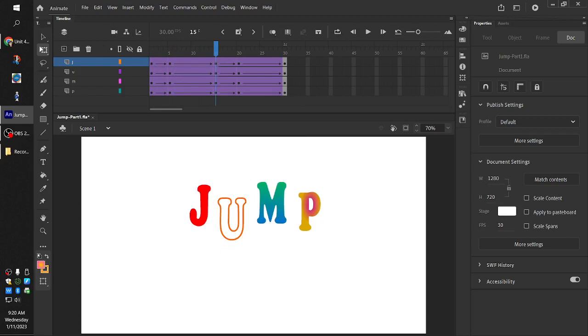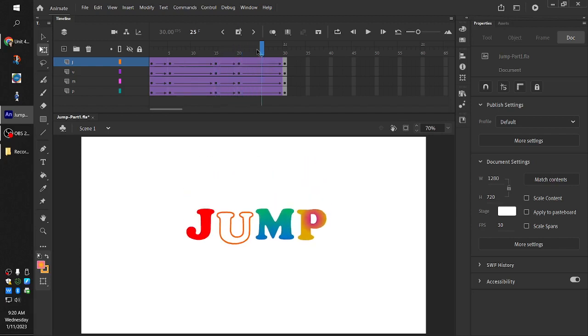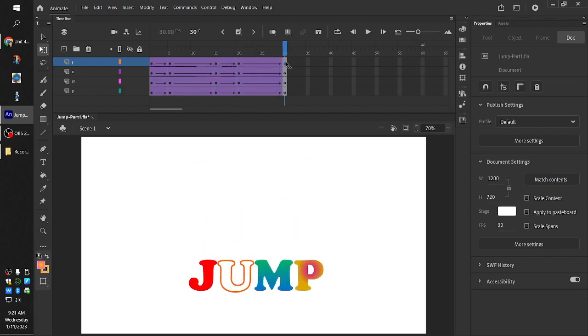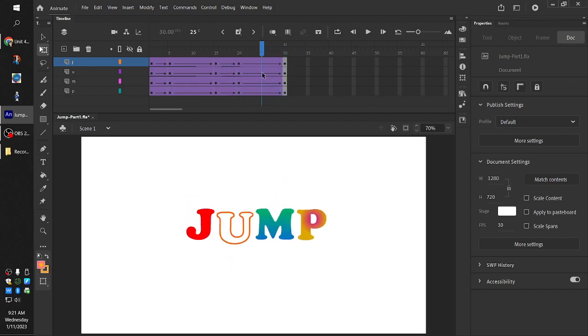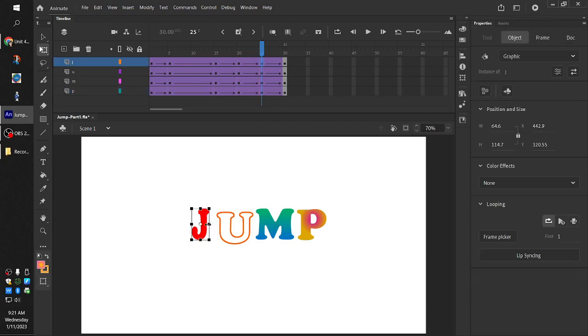Then we are going to go to frame 25, which is the halfway point between the top and the bottom-most action. And we're going to stretch them again, set our keyframes. This time we're going to give them a lot more stretch because we want it to appear like they're falling quickly.